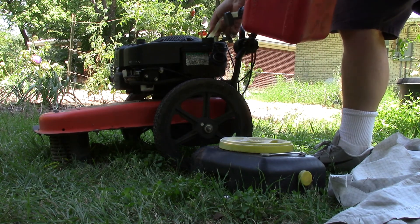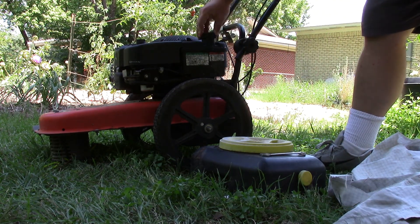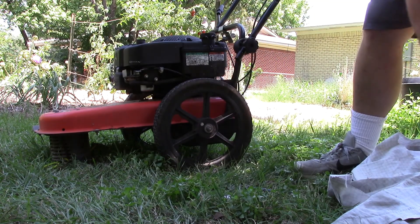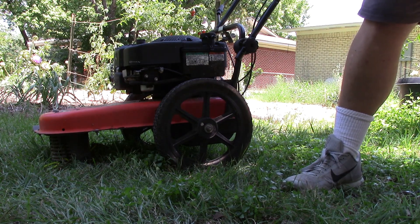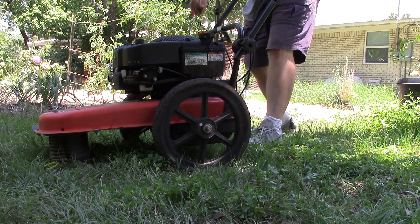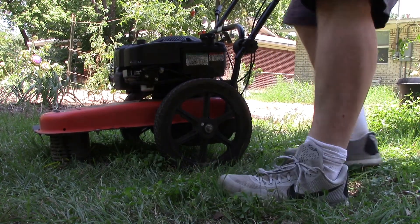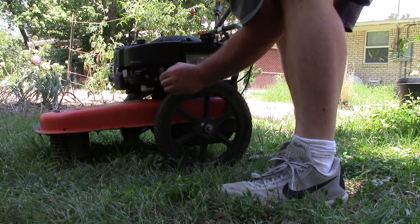Now we'll put some gas in the tank. Let's not go too crazy on the first run. Check for leaks. Got a choke — so that's choked. Got to close the gas can. That's on fast. And the beast belches to life. What you're going to see is me screwing around with the choke, because the sticker on the fan shroud shows the opposite position of what the choke really is. So here I am — put the choke on, it bellows out smoke, then turn the choke off.